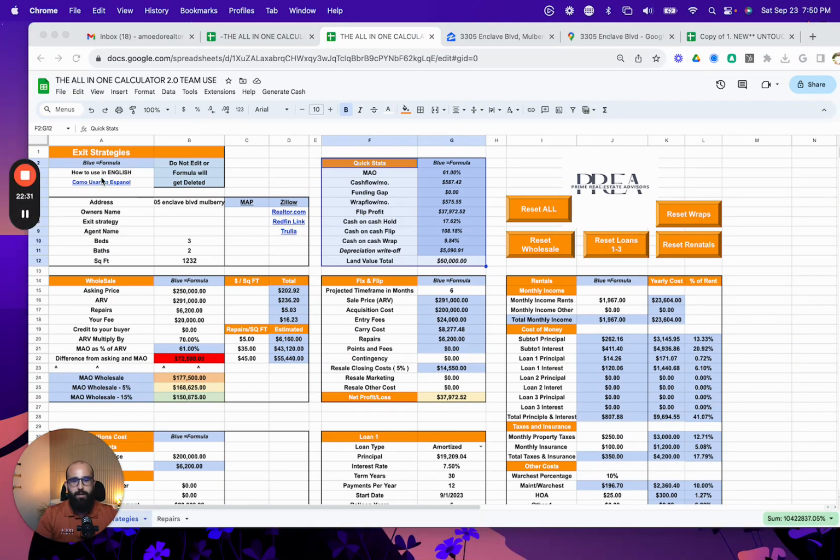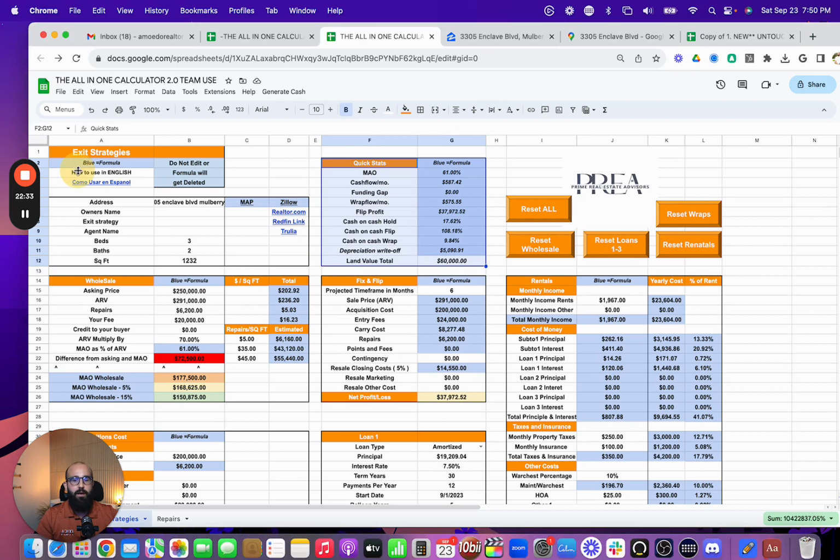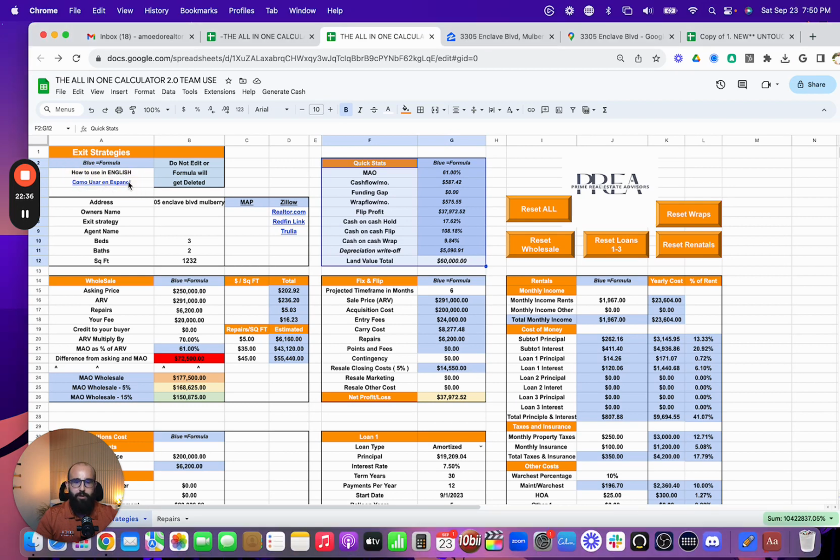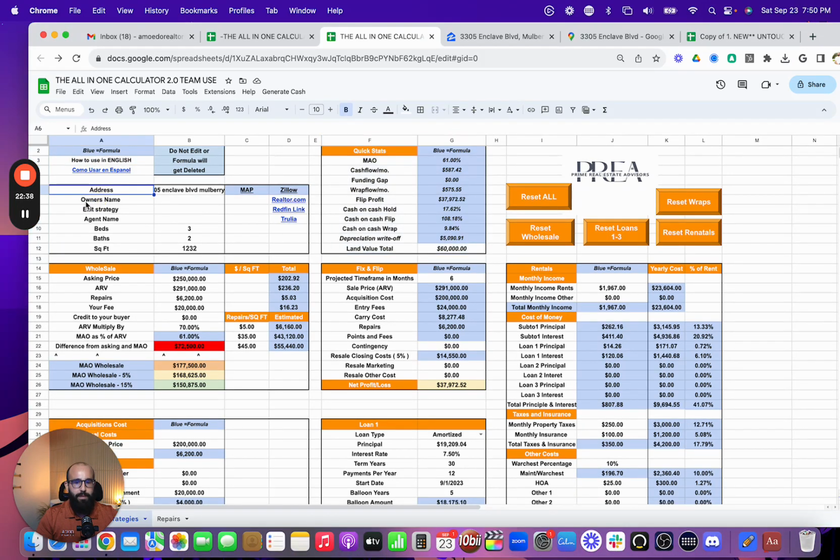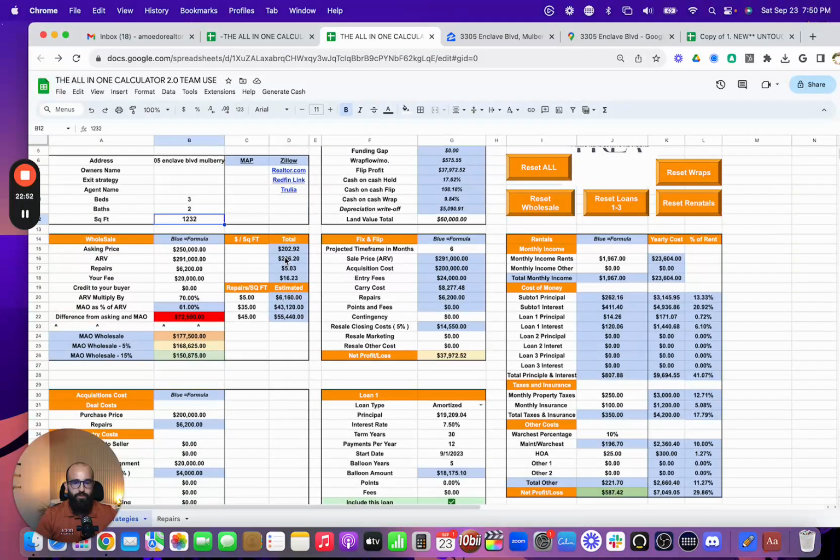Okay, so back to the calculator. Again, if you want to see any of these, how to use them, they will be up here in English and Spanish. Up here is just information in regards to the house. And again, you have that map view, you have the Zillow view. These just take you to the websites. We haven't been able to integrate them to take you like Zillow directly to the house, but we are working on that. Remember, square feet is used for some of the formulas, especially right here, like repairs. And then these stuff right here are just all averaging based off of the price per square foot, okay?